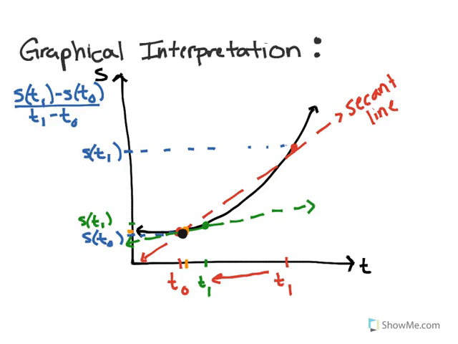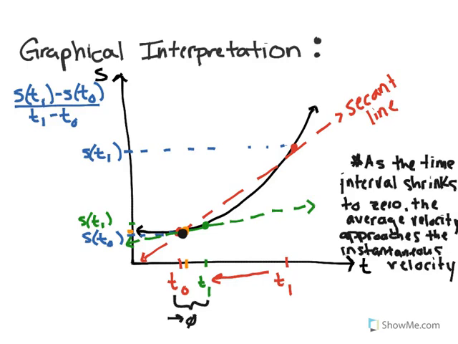That's a tangent line. So all these secant lines, what happens to them is that if the time interval, this distance, gets closer and closer to 0, your secant line becomes the tangent line. And in words, what this means is as the time interval shrinks to 0, the average velocity approaches the instantaneous velocity. So those 2 points getting closer and closer together, they make 1 point. That's instantaneous. 2 points farther apart, that's average.